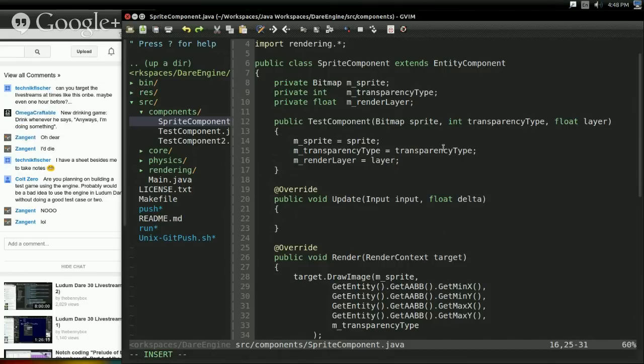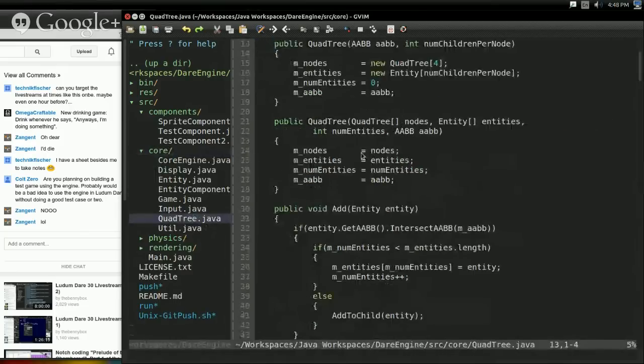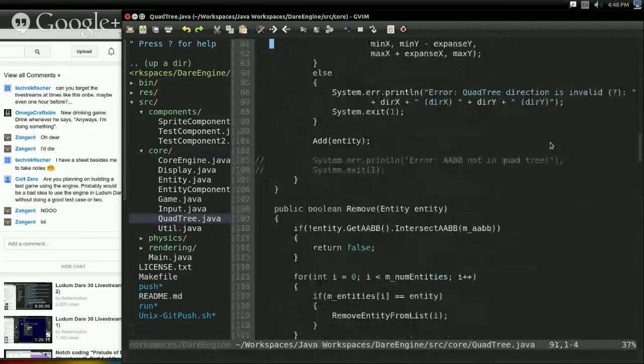Anyways, render layer. So the real question now is, how am I going to... Ooh! I just got... You know what? I think I could be wrong. Oh wait, no, that won't work, will it? Hang on. I think I might be able to do this with the quad tree. The quad tree comes to save the day yet again.